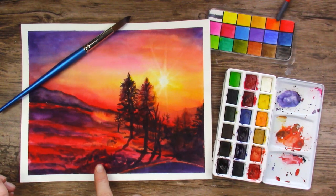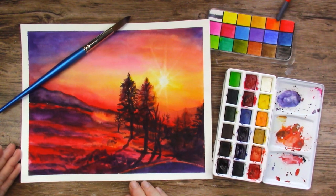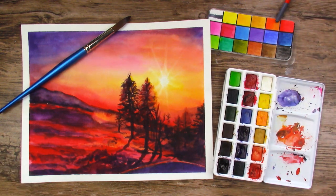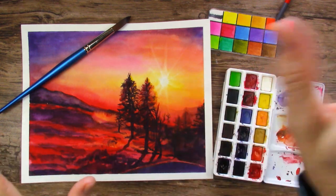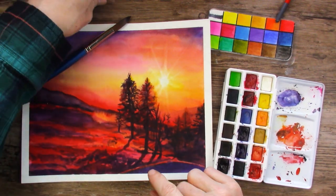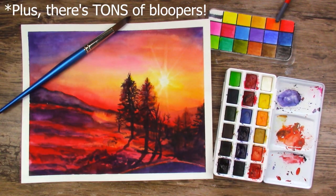So this is supposed to be a snow scene, and I don't know that it really looks like a snow scene necessarily, but I did have a request from one of my viewers, thank you, about showing some of the snow that I have in my area, because we do play with snow a lot here, and we get a lot of snow here in Colorado. So I'll put in a little video of us playing in the snow, because that's what we do every single weekend. So I hope you enjoy that.